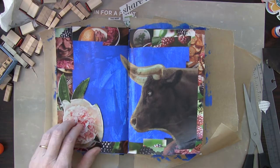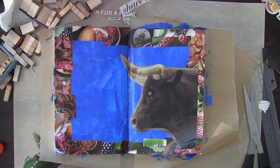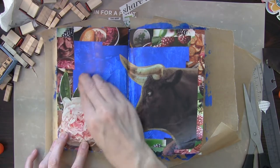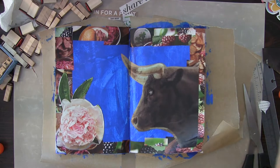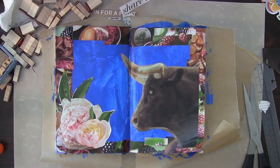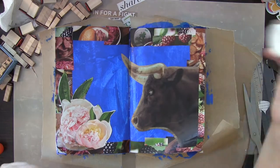Kind of feeling that. Okay, let's glue that down before I forget how I have it laid out. I'm really bad about directions. Like, have no sense of one. Stuff gets turned around very easily for me. Okay, so let's glue this here. Now, how did I have that like that? Little baby flower. I kind of like that. That's kind of cool. All right. Okay, so, ooh, I really like that.